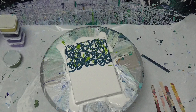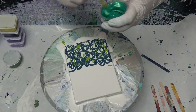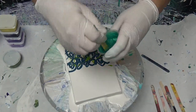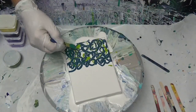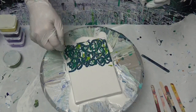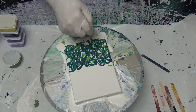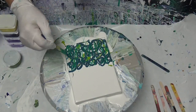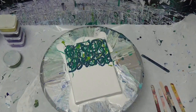All right. These have been slightly sitting out for about an hour or so, so they kind of got thicker. This is Parrot. And it was just really a pretty color, and I just love it. Okay. Now I'm going to put some gold in this. I don't have enough depth of color. So, where is it?